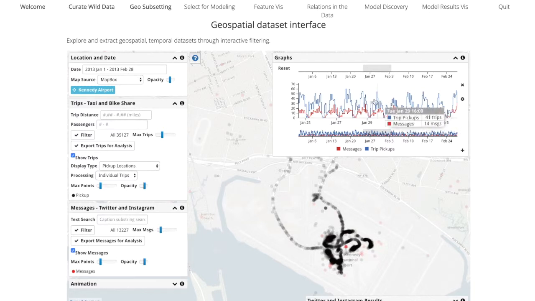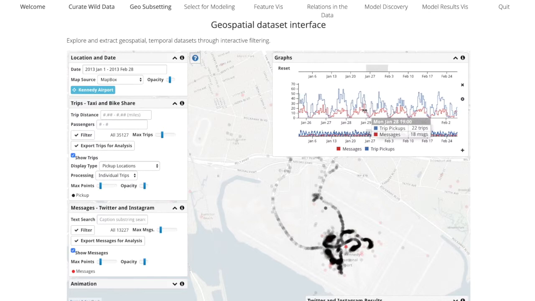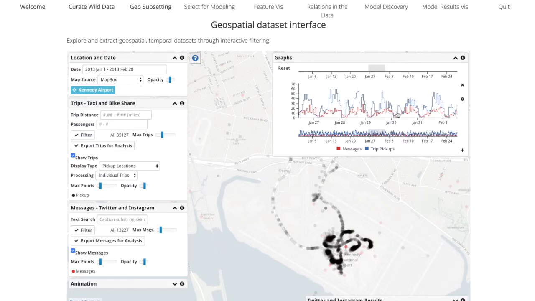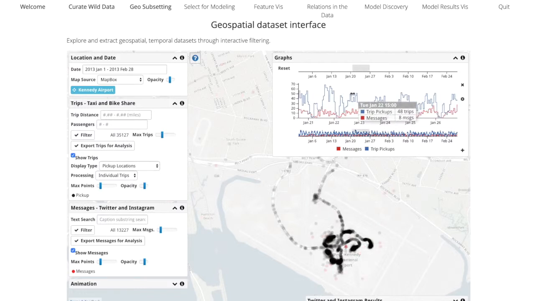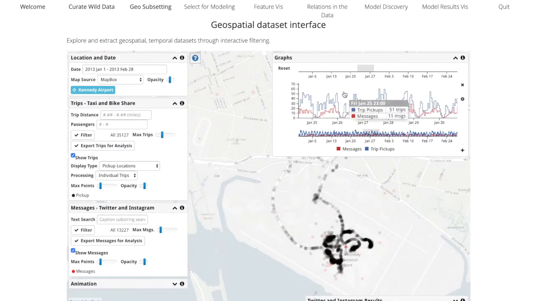We'll notice that visually there seems to be a certain amount of correlation temporally between how the messages and the volume of pickups go. So we're going to suggest that this could be a good annotation data set to improve the model fit for taxi pickups.